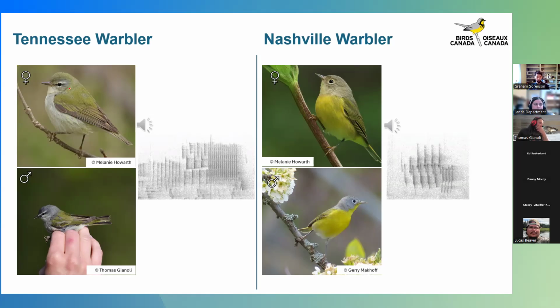So the difference between male and females, as you can see, the female here is really green overall, compared to the male, which has a really gray head and then a yellow-green body here. So that's really the difference between the two. It's tough to see by quickly looking through the binoculars, but when it's close, it's a great way to separate males and females.